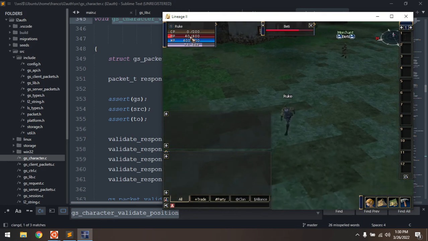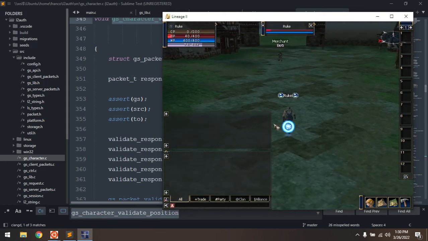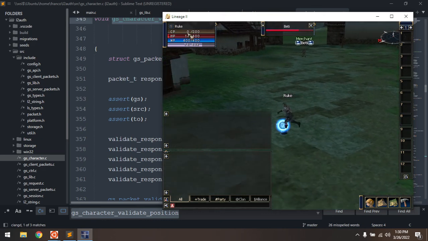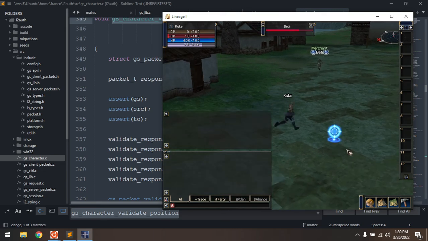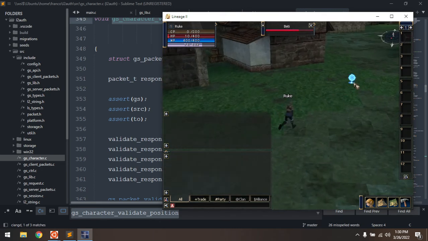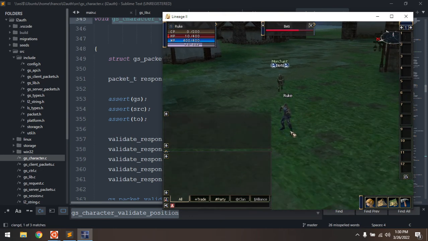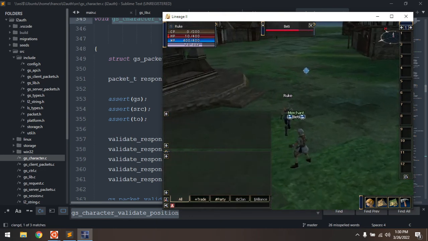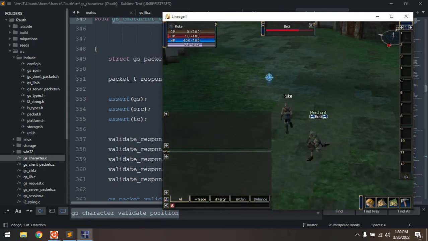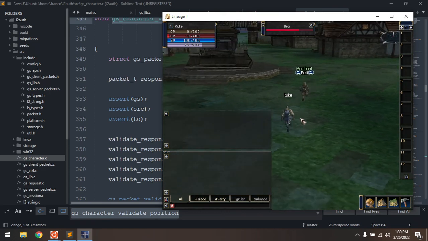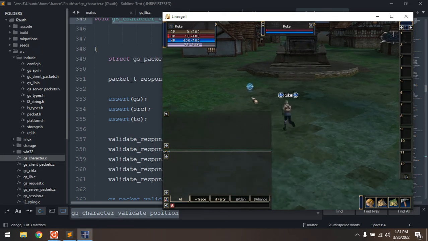It's not perfect, but well, it is kind of choppy. Yeah, the issue is that the server is updating the position every second, and when we select the character, we're getting the position.